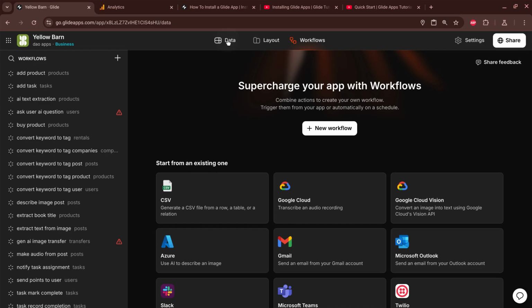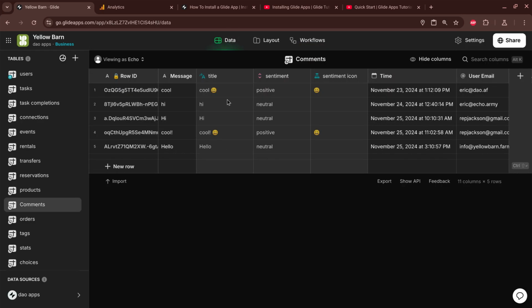Up here, you've got data. Think of it like a spreadsheet, but a super spreadsheet where you have access to a lot of different computed columns. In this case, these are the comments, and each has a unique row ID that makes it way easier to reference. Because if you reference it by name, which is possible, then if you change the name, everything breaks. So you just create these values.